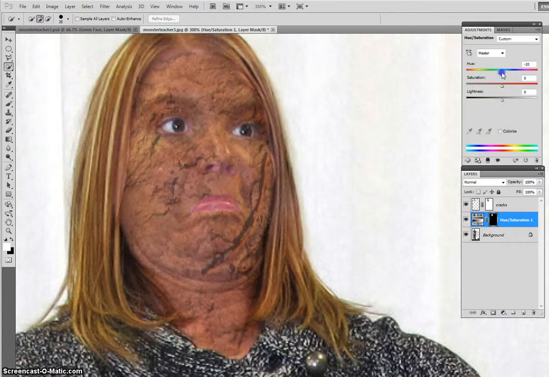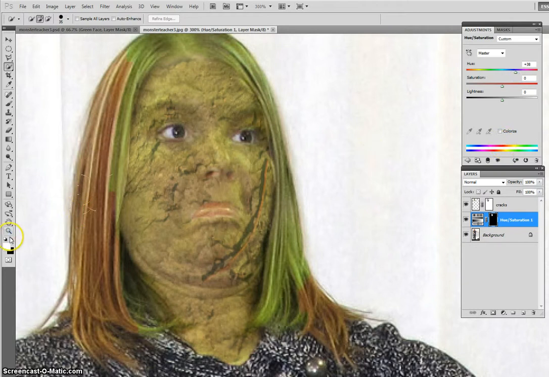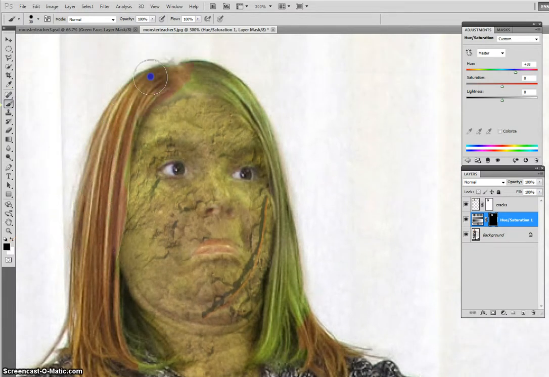And I'm going to make this face a little bit greenish. Again, don't worry about the hair, worry only about the face. Alright, now I'm going to paint that out off the hair. I don't want it on there. So, whoops, wrong paintbrush, Control D. Yeah, don't make my mistakes. There we go. And again, I only get 15 minutes to do this, so I'm trying to whip this out as quickly as possible on here, but you would want to make yours look better.